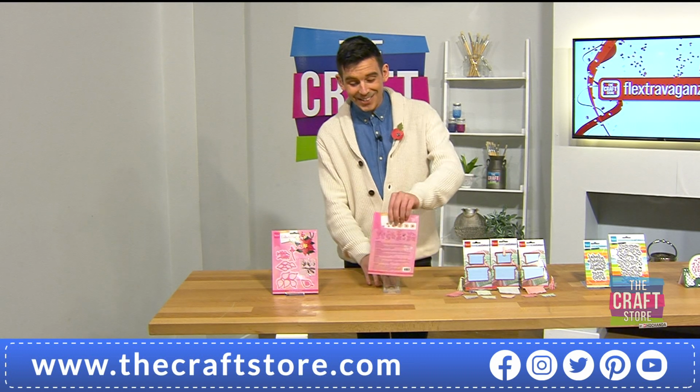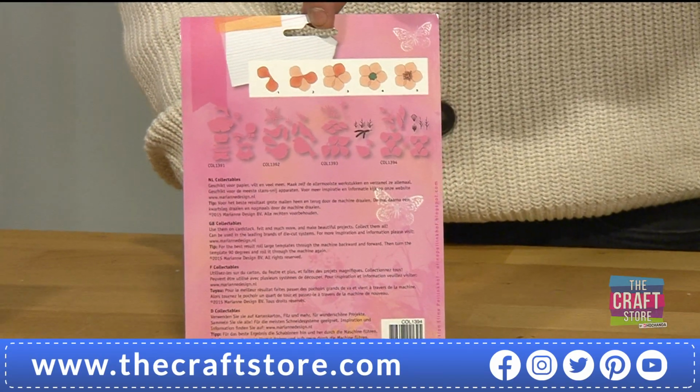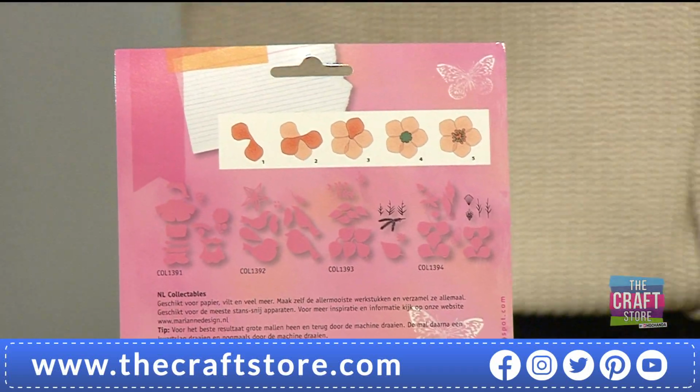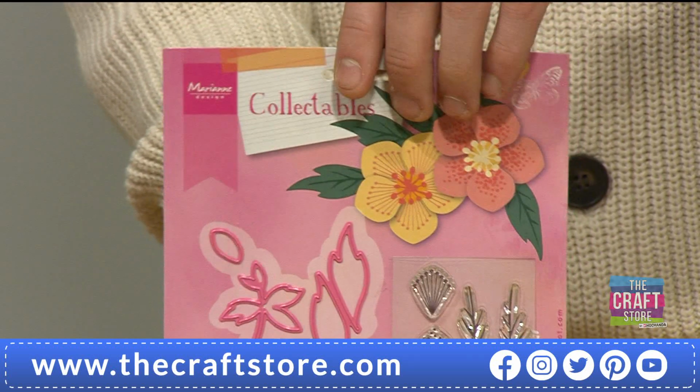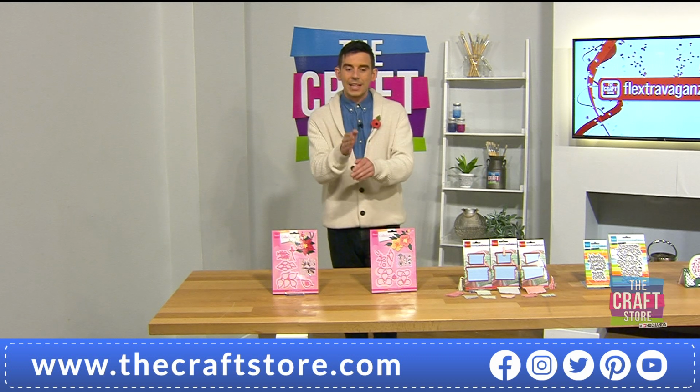£10.99. Once again, it works on the same concept. Look at these. So it's easy flowers to put together, but you're going to get those beautiful flowers as well. Add them to your cross-stitch designs that you've got in there as well. It's worth having a little look at.